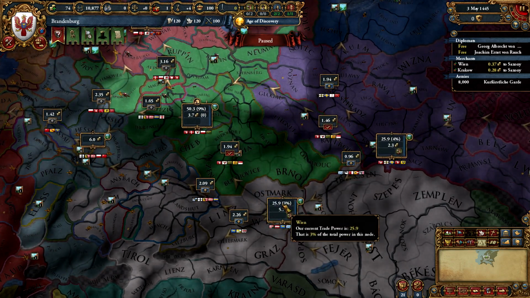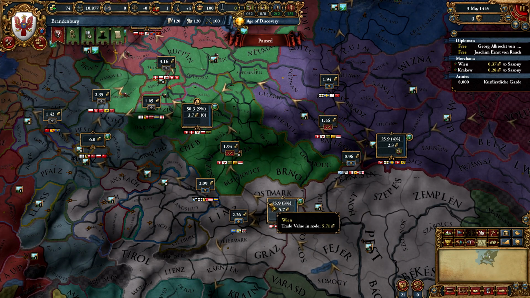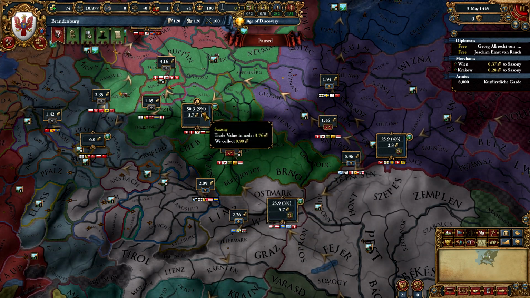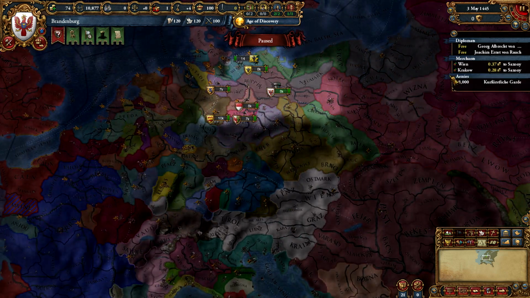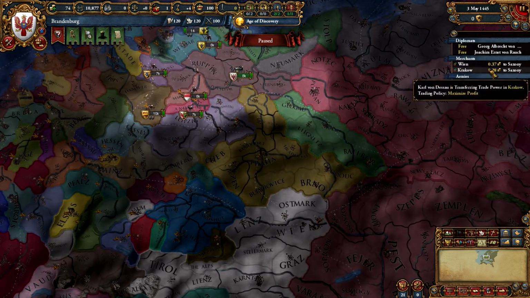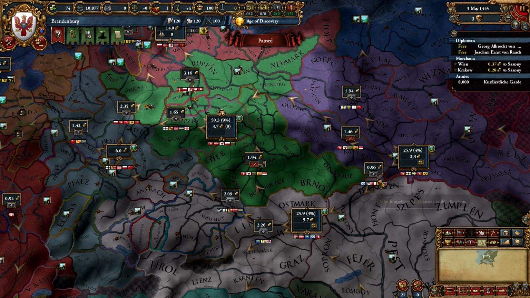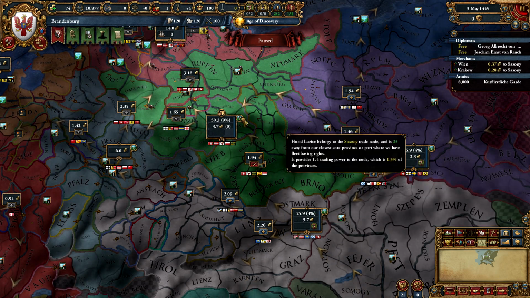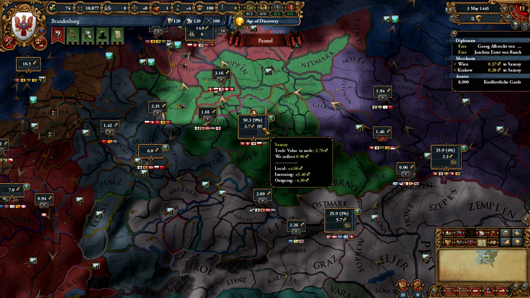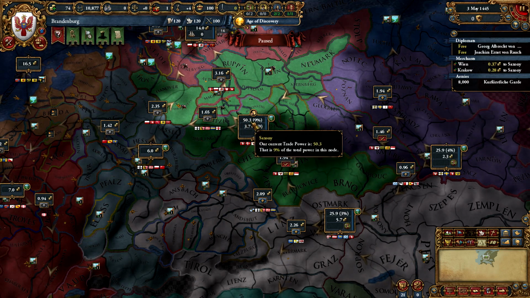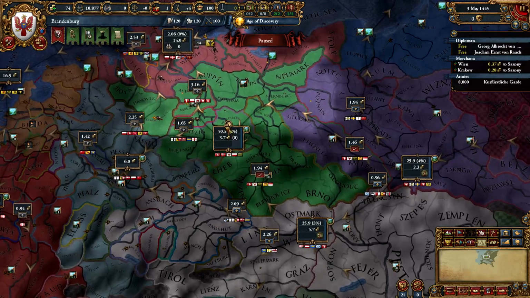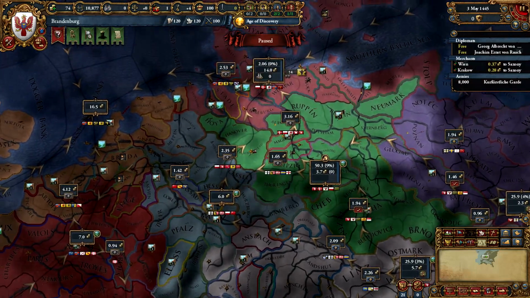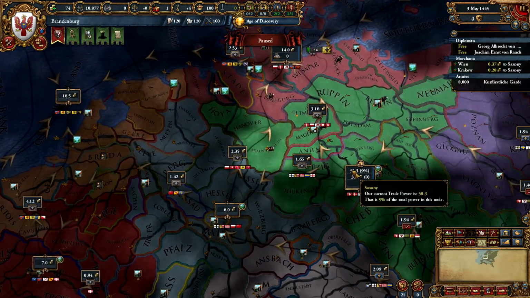So you get a trickle down effect where areas that actually trade towards the area that you have influence in, you will have increased influence. And you guys can see currently that we're pulling around 0.3 from each region, Vienna and Krakow, to Saxony. However, we only gain 9% of that 0.3, so it is a minuscule amount, as the rest is bleeding off because we're not an end trade node in the same fashion.